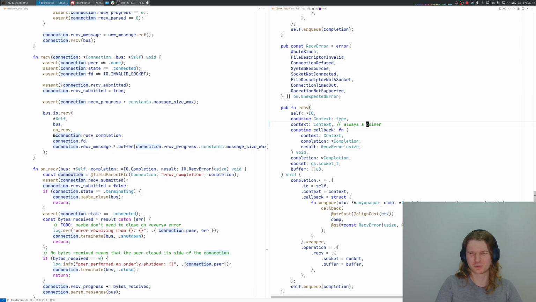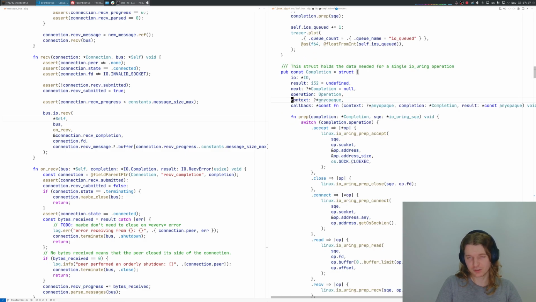We probably should have done something to make it clear that this is a pointer, and then here we say the context itself, but we are passing the pointer. Well, anyway, it doesn't really matter. So this is a pointer, and here we assign it to the context. But this context is essentially void star, a type-erased pointer to something.